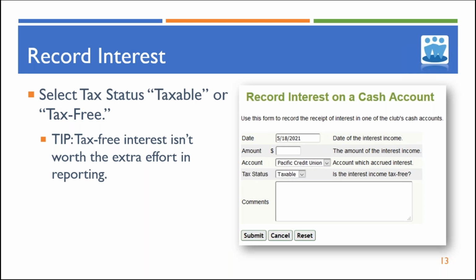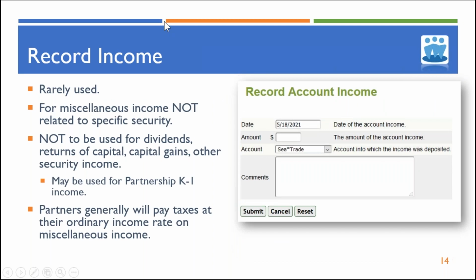You're not generating enough interest income for your partnership or your partners to really justify having to report the tax-free portion on members' K1s. Nobody's going to get more than $0.25 or $1 worth of tax benefit from it. It's just not worth it in this low interest rate environment. So that's the only gotcha on the record interest transaction.